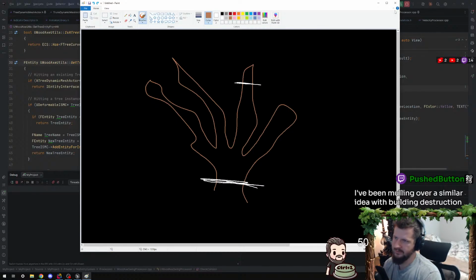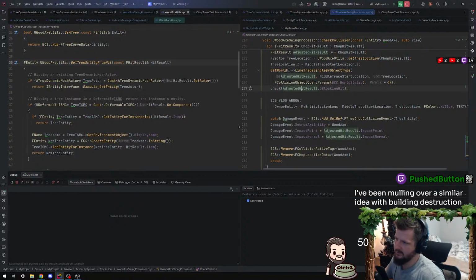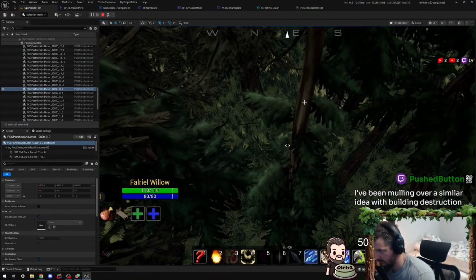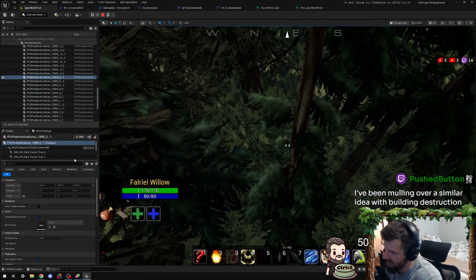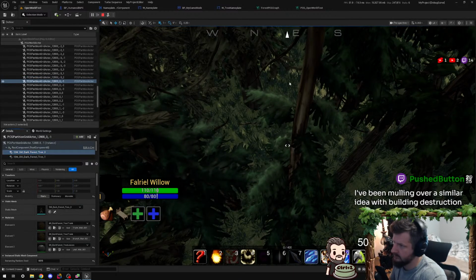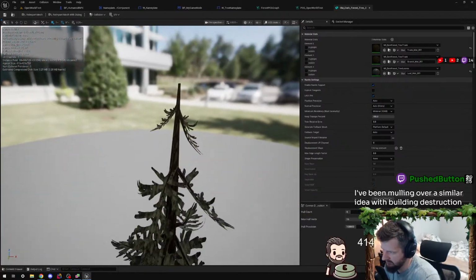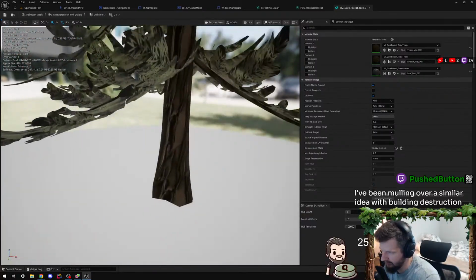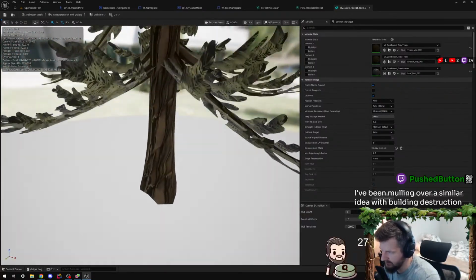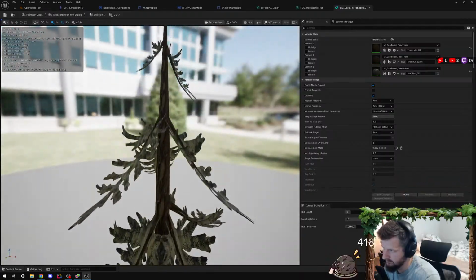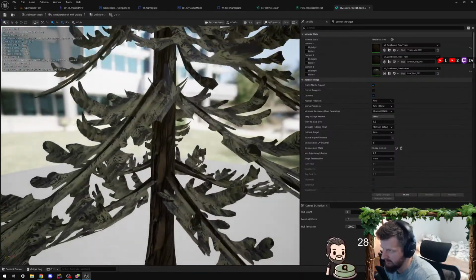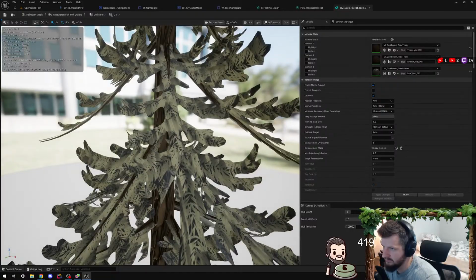Though I suppose I could... Those segments that you speak of could just be simple collision. Again, I want to do the least amount of setup as possible. So I don't want to have to... I would like it to be... You know, I'm going to lean on my chops as a programmer to make this as dynamic as possible. I would like to do as little manual work as possible.